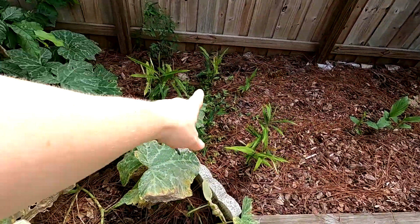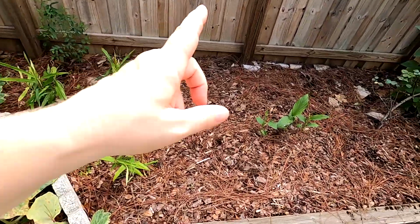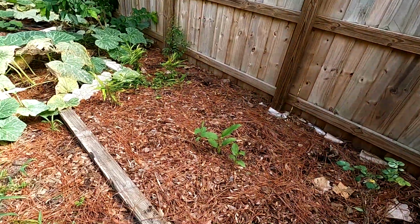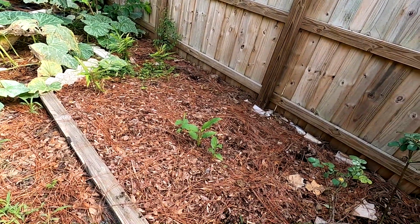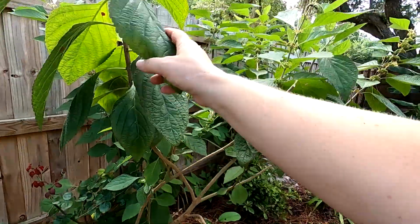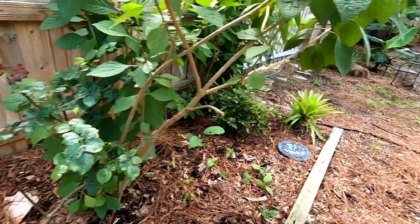I have more ginger. I believe that came from you, Marilee. And then Lori's turmeric that she gave me, and Marilee's turmeric down here. So we're doing really good. Thank you, my dear friends, for this. This I hope will keep growing and growing, and we'll make this our medicinal garden over here. And the miracle fruit. I have a bromeliad, some more beauty berry, and then my favorite rose, at least for now, because none of my other roses are really working out here.